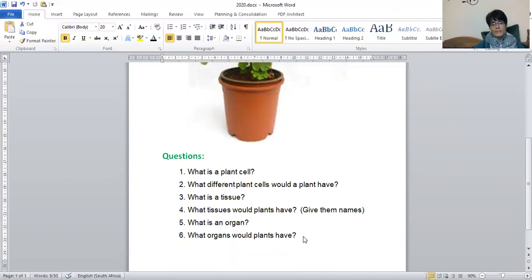Now, I could actually have another question here. What are the systems? But in plants, it's also a little bit weird. So they often talk about root, shoot, and leaf systems. So shoot systems would be all the little stems and the stalks holding the leaves and the flowers and the fruit up. And then the leaf system, obviously, and the root system. Okay, so that's just trying to think of, so what parts does a plant have? How do we go all the way from cell to tissue to organ, even to system?